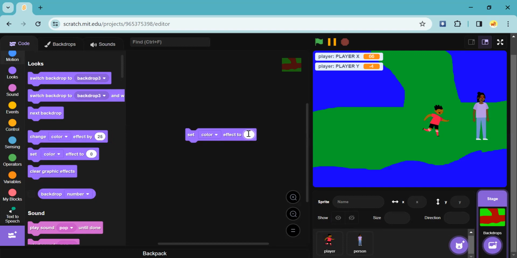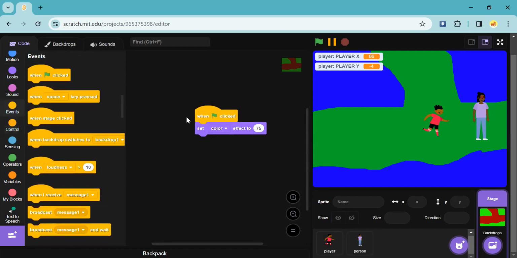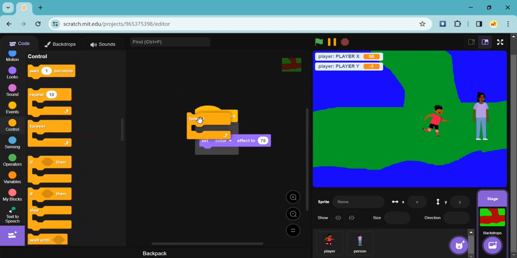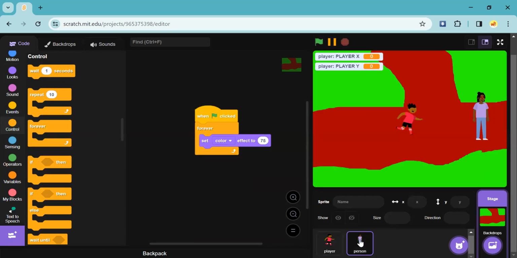So set color effect to 75 when the green flag is clicked, and put that in a forever block. Let's test everything. We got our character moving and it snaps back into position.